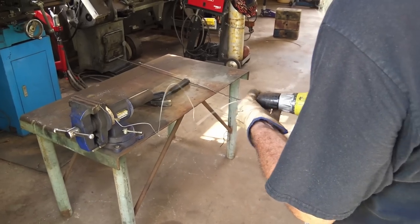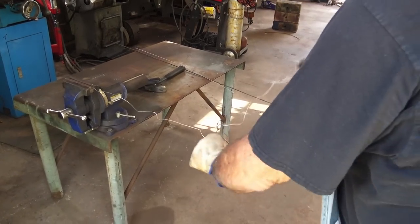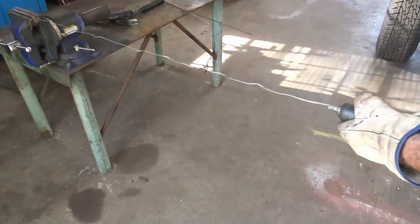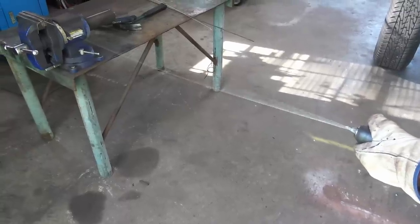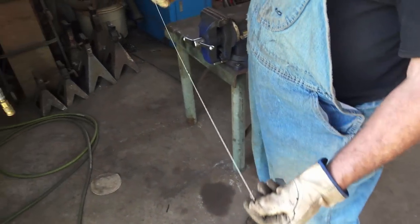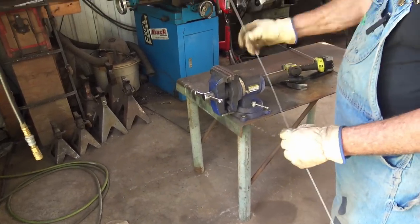Ooh, don't want that. You want to kind of pull tight on the drill too when you're twisting it. Yep, had that little kink there, but hey, you see what's happening? So that's how to straighten the wire out. Right there.